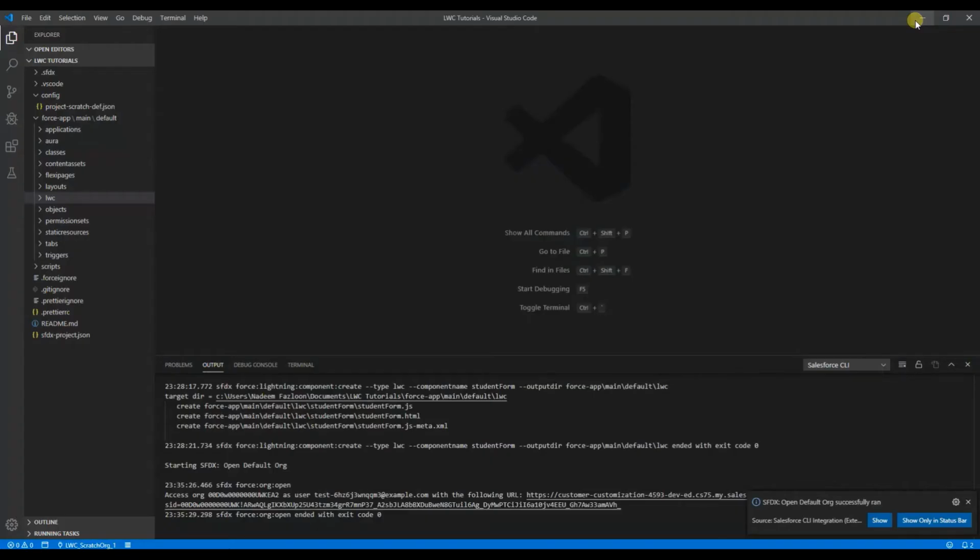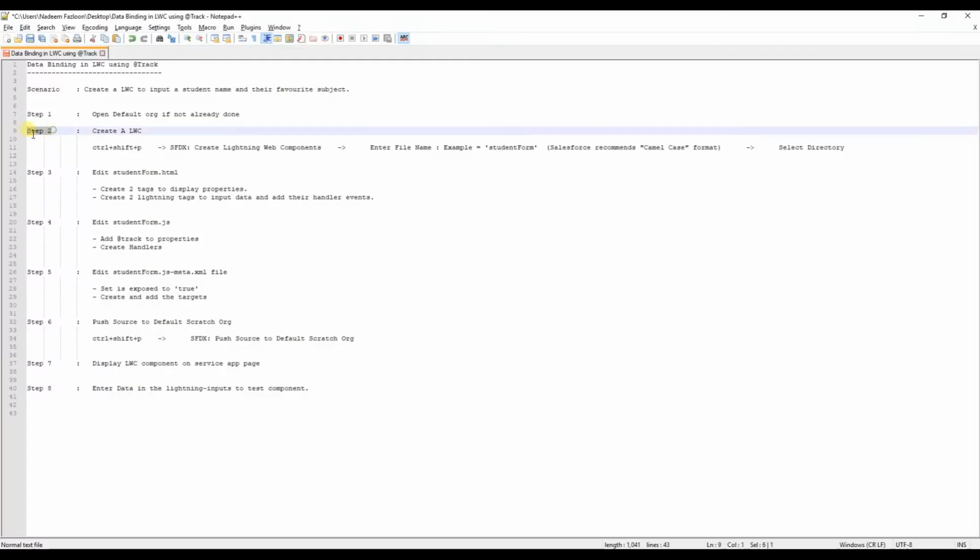Once we have successfully opened our default org, we are going to create a Lightning web component, and we are going to name this component studentForm.